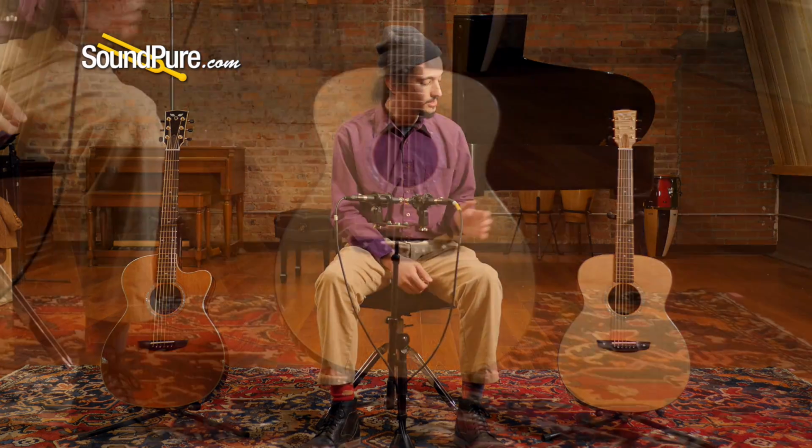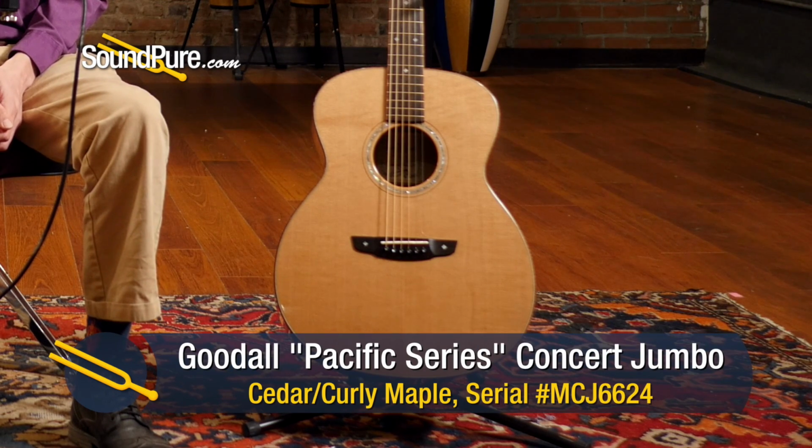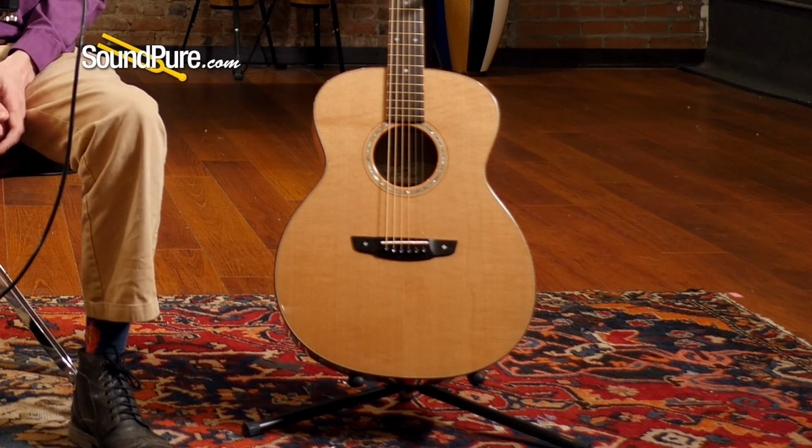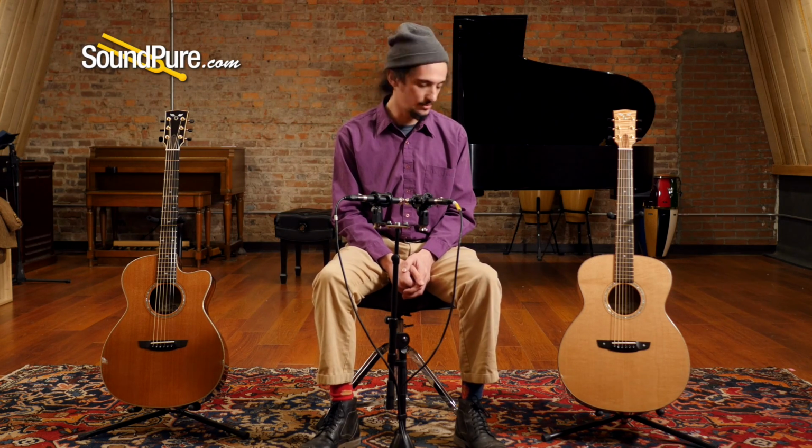So on my left, these are both brand new. I've got a new concert jumbo. This one arrived about a week ago. Master Western Red Cedar top and some really gorgeous curly maple back and sides, koa binding. Obviously a bigger guitar. It's something that both fingerstyle and flat picking are going to sound tremendous on. And we'll wait to hear to see what we think about that one.